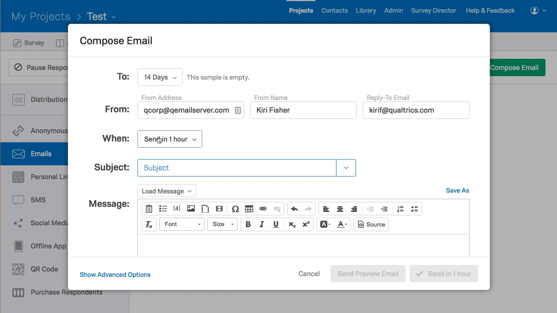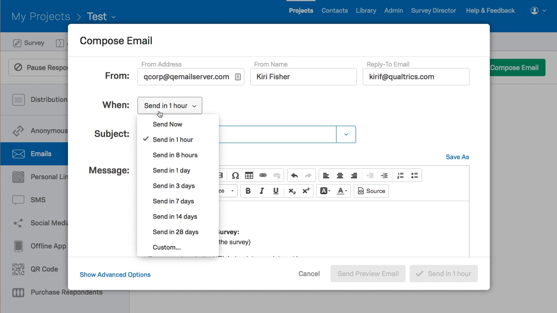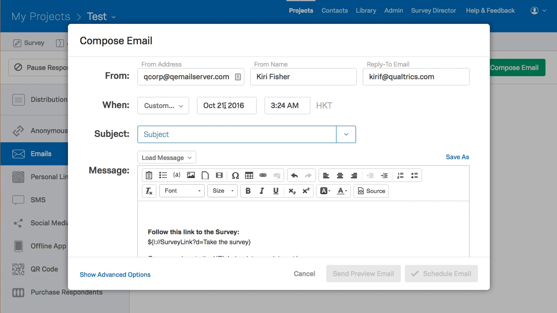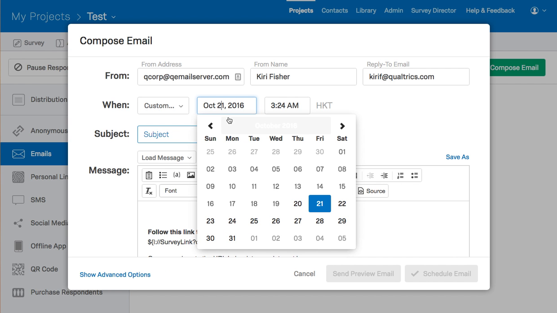So what we then do is select when we want to send it. If you are setting this up for the first day, for example, you would go ahead and set it up at a custom day and time to say, okay, I want my first email to go out the day after the first person takes my survey. More than likely you're going to be setting this up the day that your first person is taking your survey, so that you can set it up for all the future people.